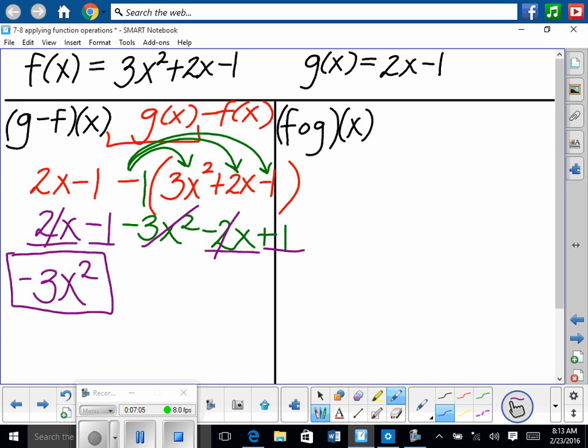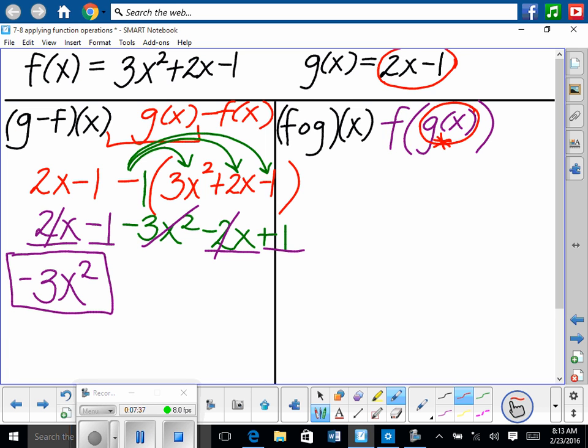Questions on that? Okay, let's do f composed of g of x. So we would need to rewrite this so we know which function we're composing of the other function, because it could go either way. So we rewrite it by taking x, squishing it back in with g on this one. That would be g of x. Squishing it back in one more time, back into f. So we're doing f of g of x. Now we always substitute the inside of the parentheses, that one, into the other function. So I locate g of x. I'm going to circle it. Because that's what I'm substituting in, is g of x, right, everybody?